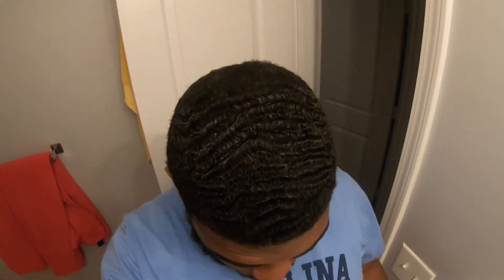As you can see with mine, you can probably still see like the white grease. That's why you want to go with your brush and just brush it in. Now when I do put my wave grease in, I put on a different durag — I don't put on the same one I've had all day.